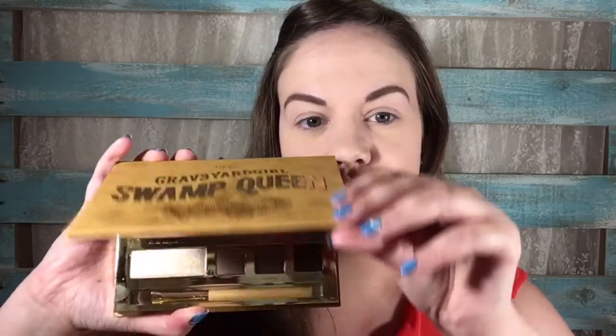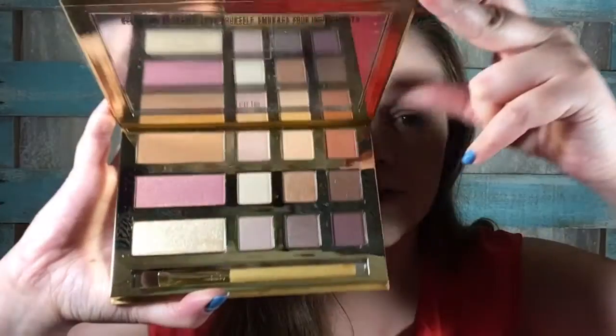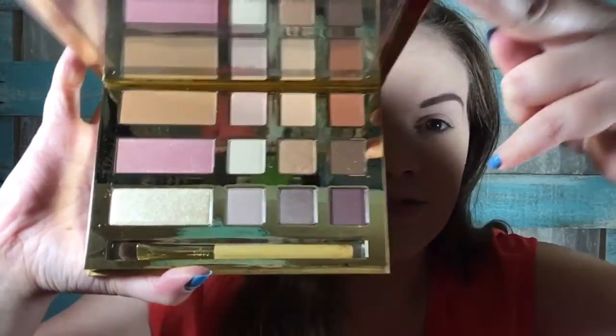So I'm going to give you a little bit of a sneak peek to start off with. Show you the colors. And so here you can see there are 9 eyeshadows. I'll get a little bit closer so you can see. Also a highlight, a blush, and a contour. So I have pretty much got everything. Got my foundation done, I did my concealer, my setting powder, and I did my brows.